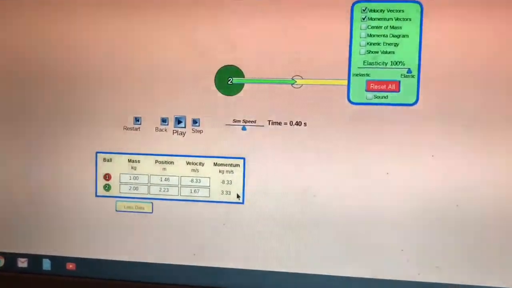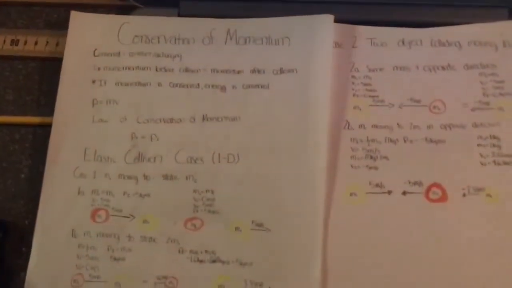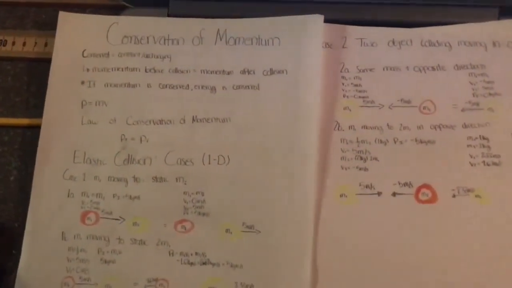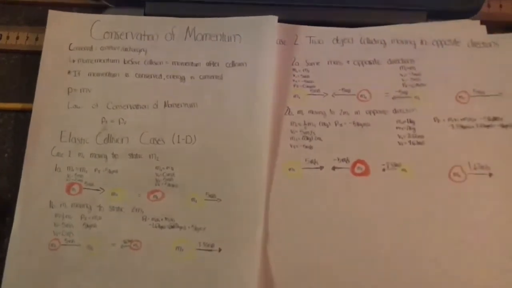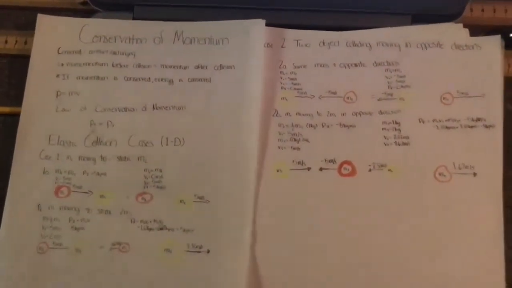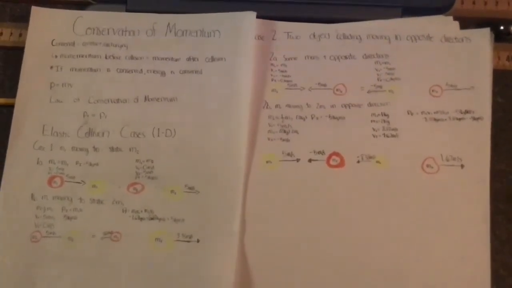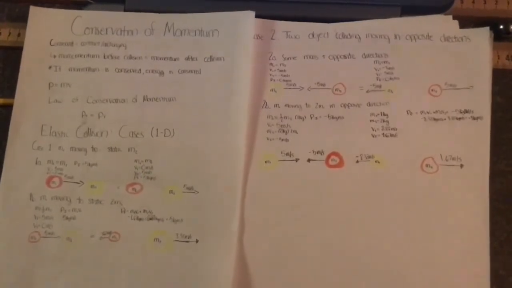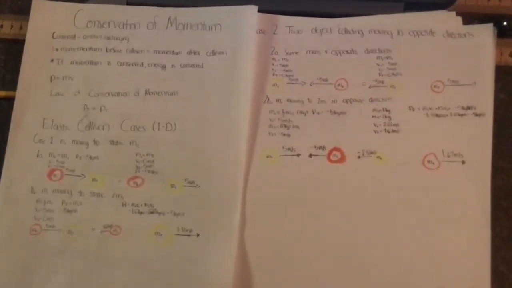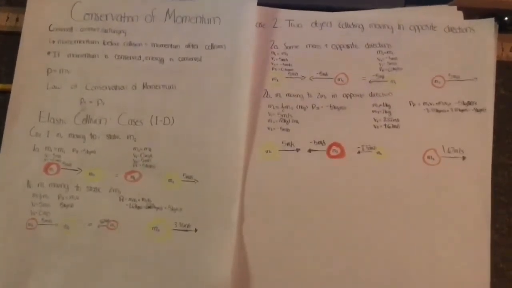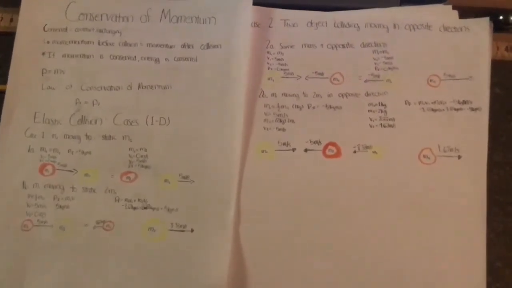Momentum is always conserved. All right, so in conclusion, the thing to take away from the conservation of momentum in elastic collisions is that your momentum at the beginning will always be equal to your momentum at the end. Another thing to take away could be the idea that as long as energy is conserved, momentum will also be conserved. All of that is seen from the several following examples.